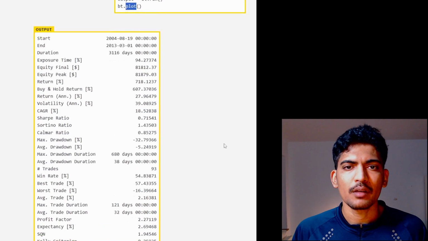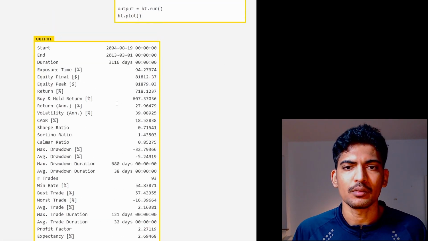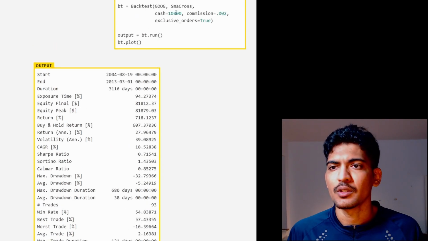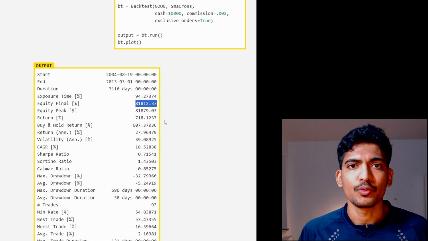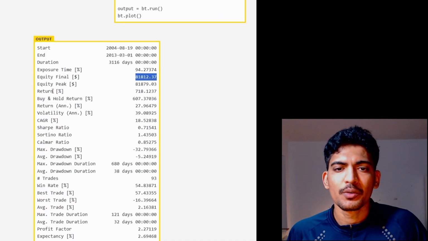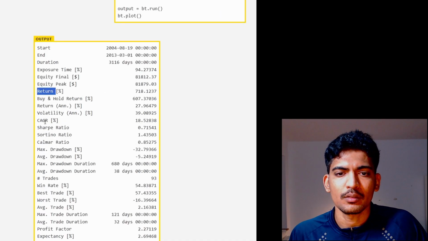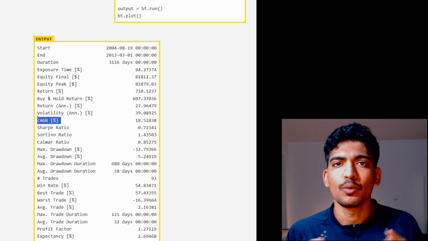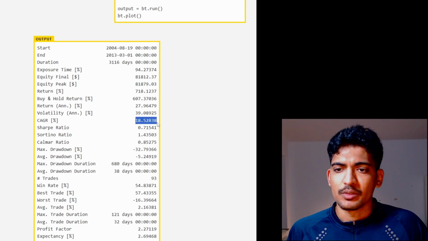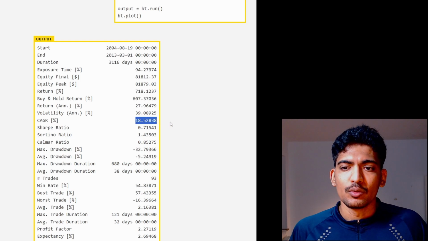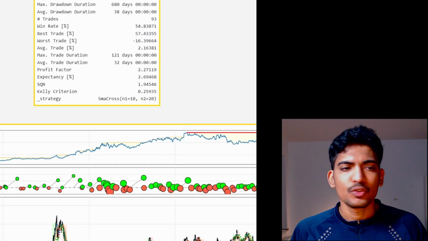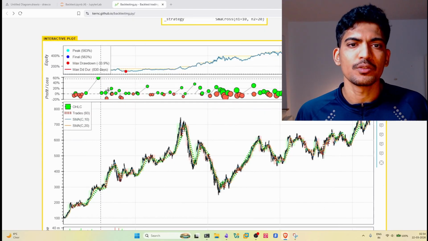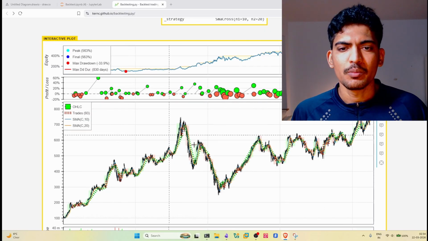When we plot the data, we get an output where you get a lot of information, like the final equity that it generated. For example, the initial equity was 10,000, and now it's 80,000 if you had used this strategy to invest or trade. Then it shows the return you have generated over a period of time, and then CAGR, which I think is the most important part: what percentage of returns you have generated over a period of 1 year. So basically you have generated 18% return per year, which is very good compared to traditional ETFs or indexes. It also charts out the equity curve, how your equity has increased, and then your trade positions, which trades you have won and which you have lost. So it basically shows all the trade positions.